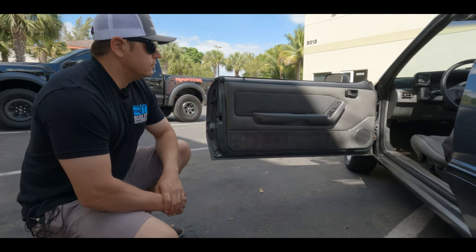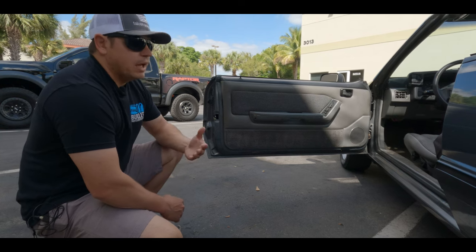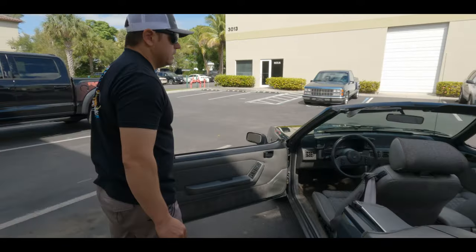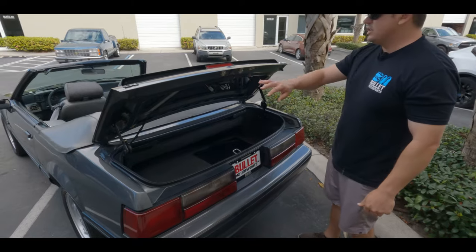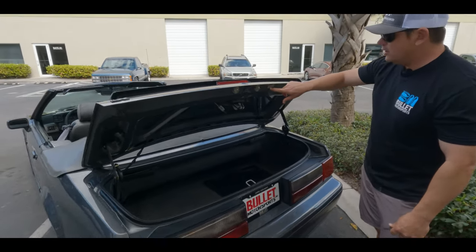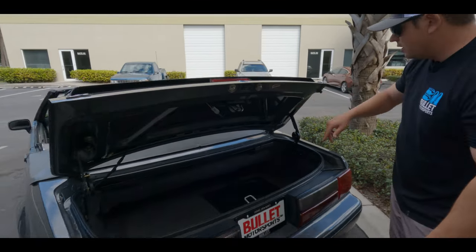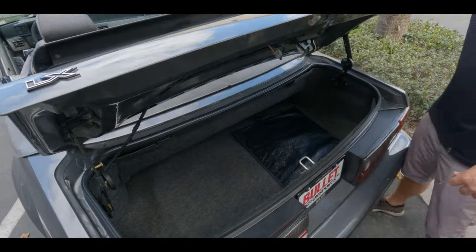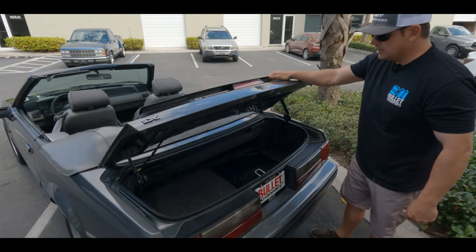The carpet is original and it's just beautiful. Door cards are nice. Power windows, power locks, power top. The steering wheel is in excellent condition, and your center console is very, very nice. Trunk is extremely nice, and I'm sure you notice in the gallery all of the fenders, bumpers, and trunk have the stickers on them. You can see you have your parade bag, so you can put your little boot cover here inside the bag. It's really nice.